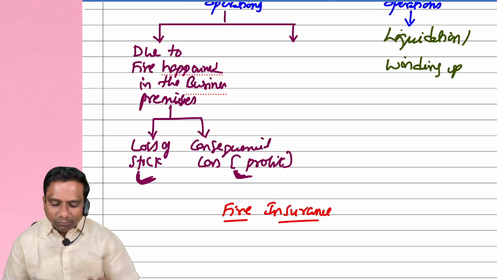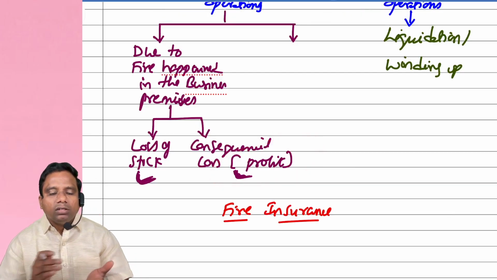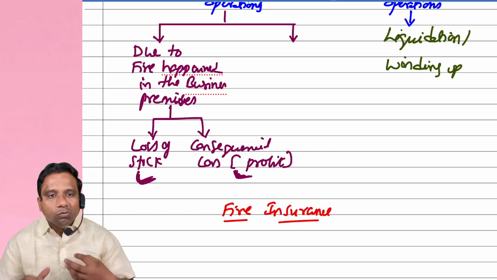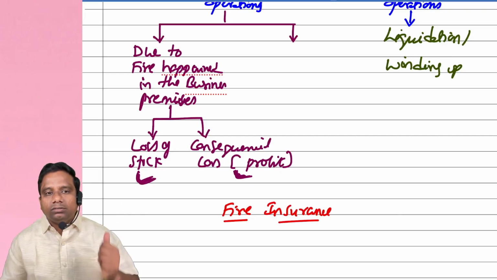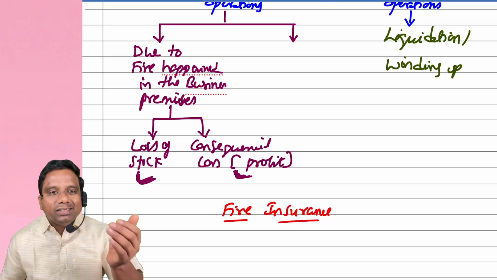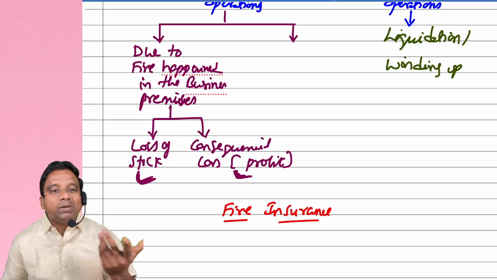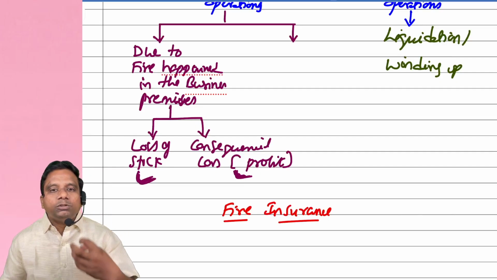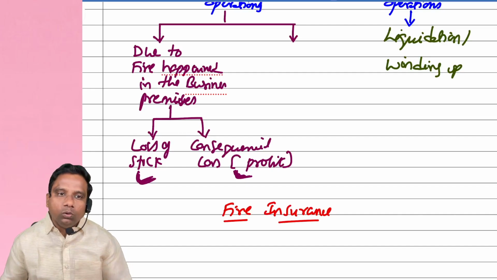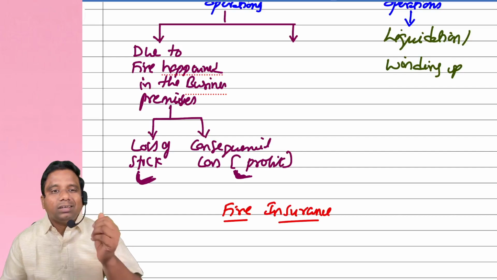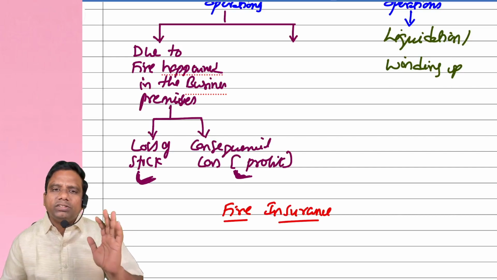You are saying that some profit is lost. Yes. Now, whenever a fire accident occurred or happened, we should lodge a claim with the insurance company. Otherwise, how does the insurance company know how much loss you suffered? Whether the fire accident happened in your premises or not, how does the insurance company know? So you ascertain how much profit you lost or how much stock you lost, and you lodge the claim with the insurance company.